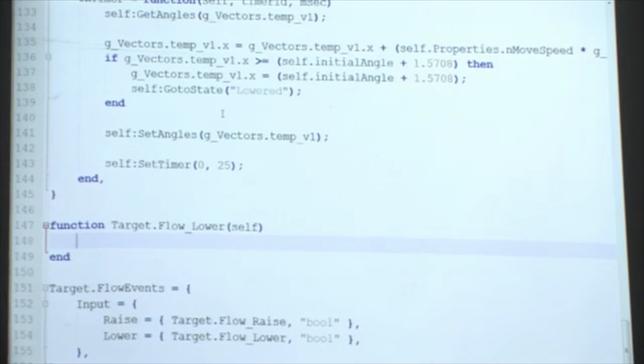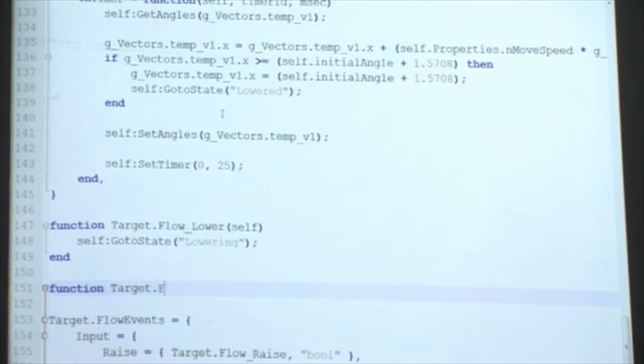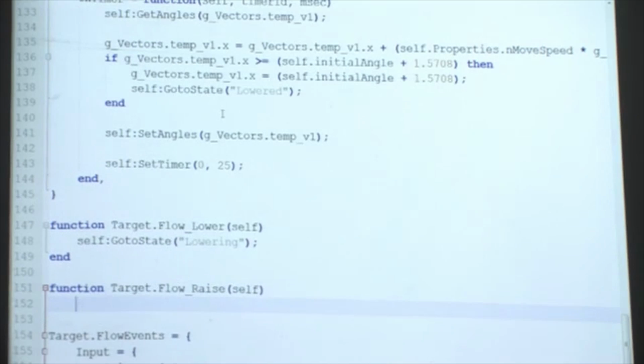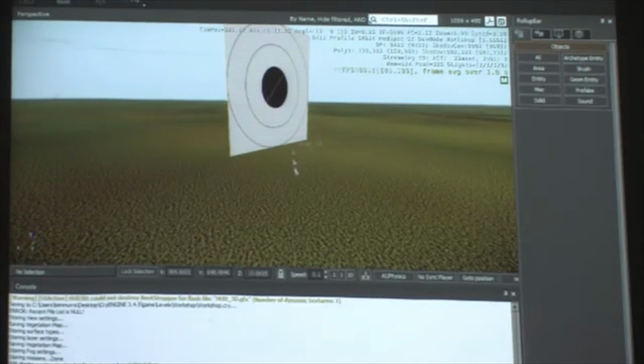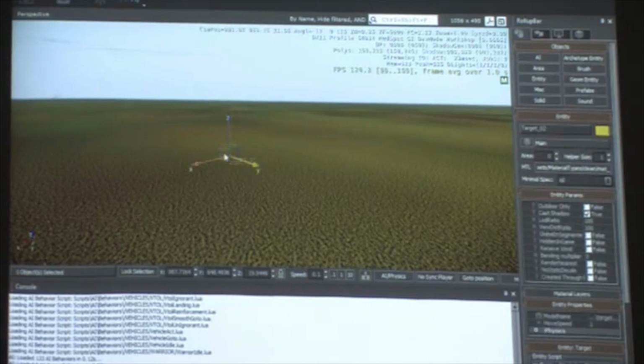Because this is how they had it in their sample scripts. And so all we're going to do on the lower and raise functions is go into either the lowering or raising state. So self go to state lower. And those are our inputs. So we can come over here and reload our script.